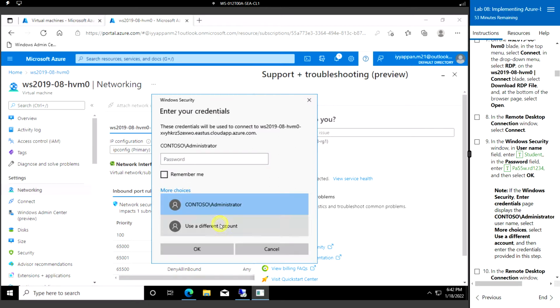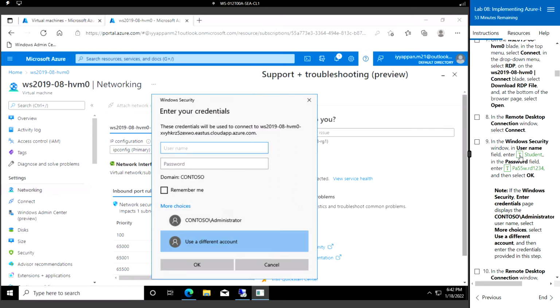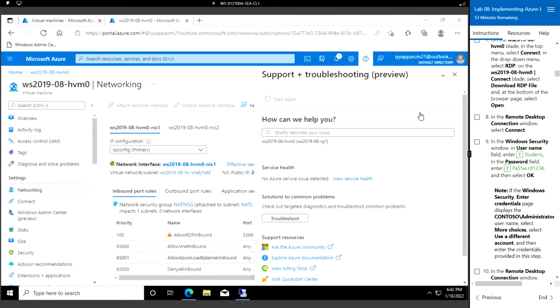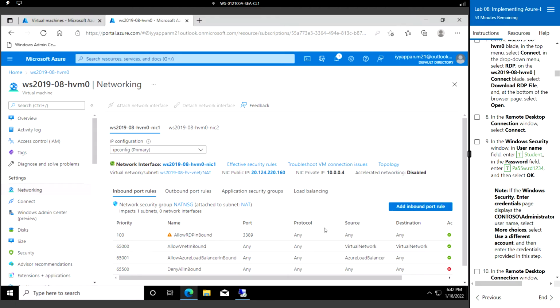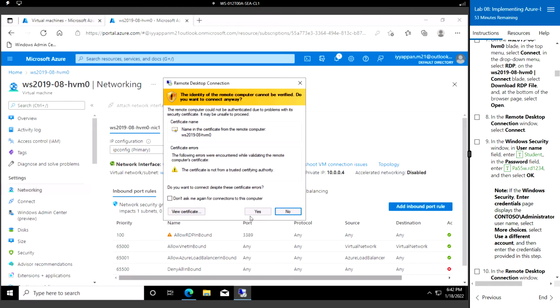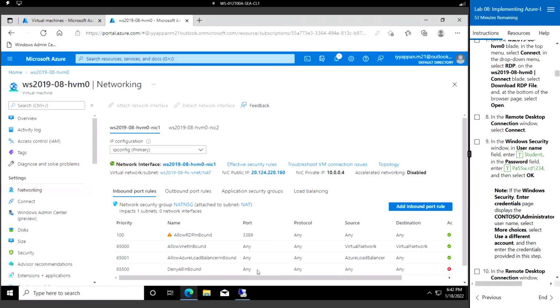Click on more choices so that we can log in with a different username, student, and the password. Okay, click OK. Yes.